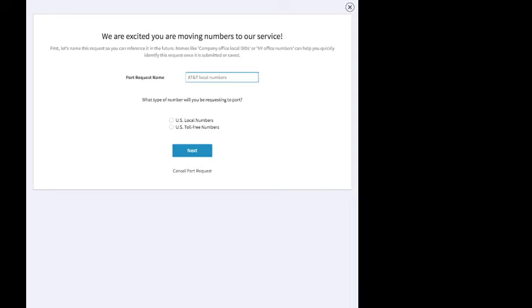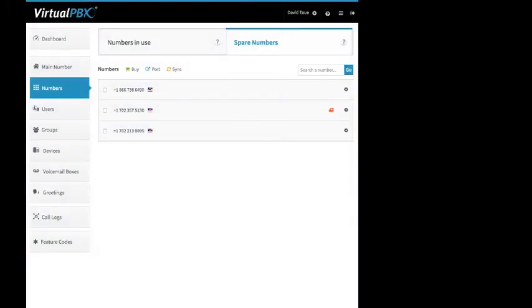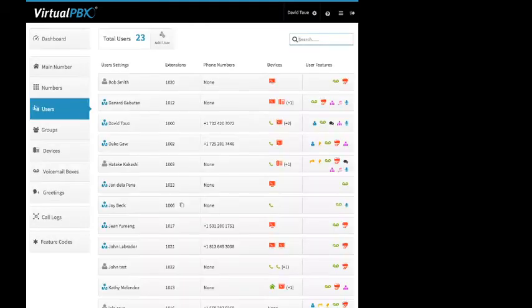Now, in the porting process, you can request a particular date. It needs to be a date in the future. We can't guarantee that date because your current carrier decides when they're releasing it to us. We could say, customer is requesting this, it's up to them if they want to comply with that or not. Generally speaking, a local number usually takes about 1 to 2 weeks. That's the average. Toll-free numbers take about 3 to 5 business days, give or take.